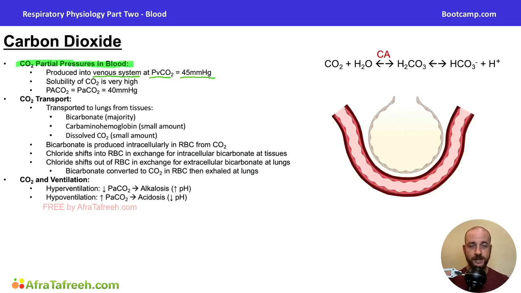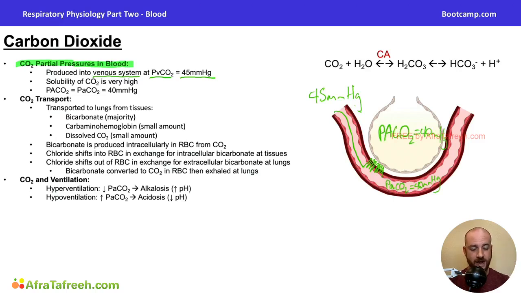And so if we just take a look at the alveolar capillary diagram on the right here, we would have blood coming from the venous system, and it would be carrying carbon dioxide at a partial pressure of 45 millimeters of mercury. And so as the blood travels through the pulmonary vessel here, it's going to equilibrate with the alveoli such that the partial pressure of carbon dioxide in the alveoli is going to be the same as the partial pressure of carbon dioxide entering into the arterial system.